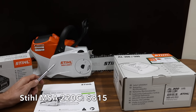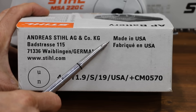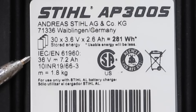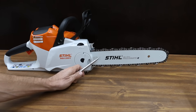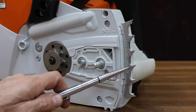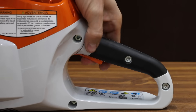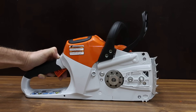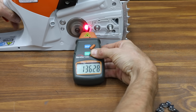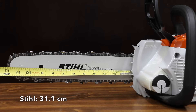The most expensive brand we'll be testing at $815 — for the battery charger, battery, and saw — is this Stihl MSA 220C. The Stihl battery is made in the USA. I purchased the Stihl AP300S, the largest battery available for this saw: 36 volt, 7.2 amp-hours. The Stihl charger is made in Vietnam. The saw comes with a 14-inch bar, though a 16-inch bar is also available. Both the bar and chain are made by Stihl, and the saw is made in Austria. It has the best felling spikes of all the brands tested. The steel stud and pin mounting seems very secure. The trigger safety switch is in a great location with virtually no trigger lag. It runs at an impressive 13,628 RPM. To tighten the chain, simply rotate the dial clockwise. The Stihl has a 14-inch bar with a usable bar length of 12 and a quarter inches.